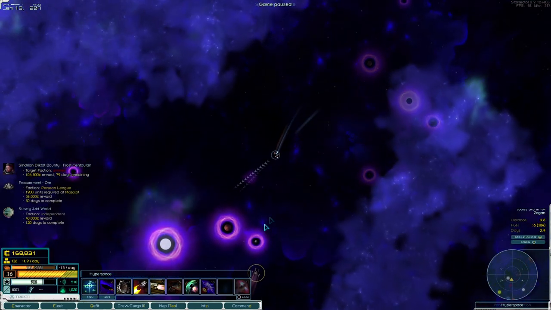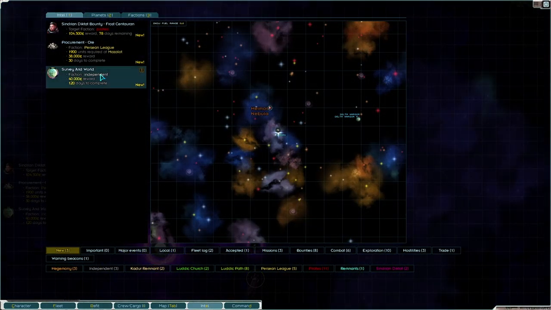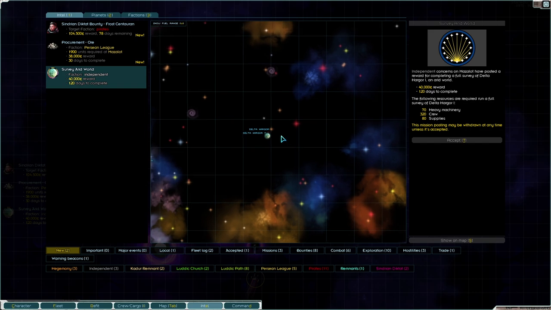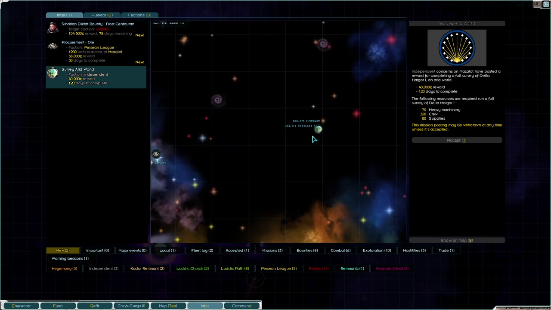Let's go. Persian League wants a lot of ore. 1900, that's a lot. Arid World for independence. That's something we could do. We need 70 heavy machinery, 320 crew, and 80 supplies. That's quite a lot.